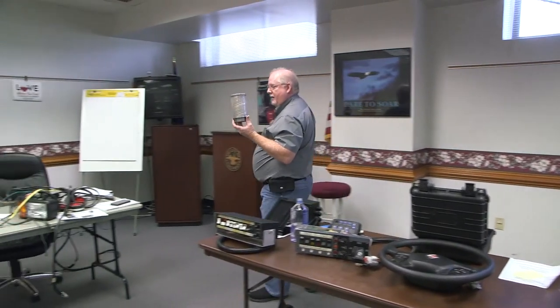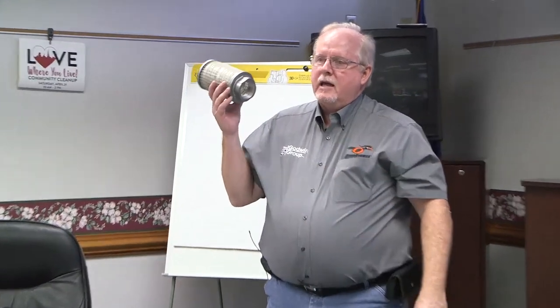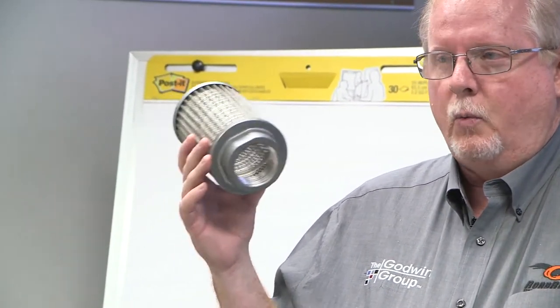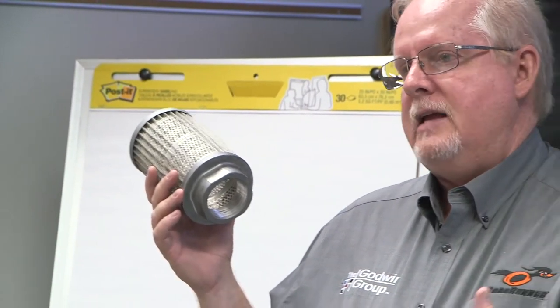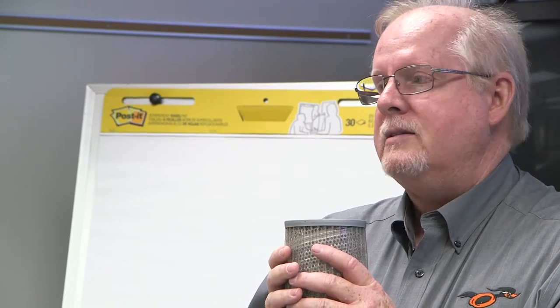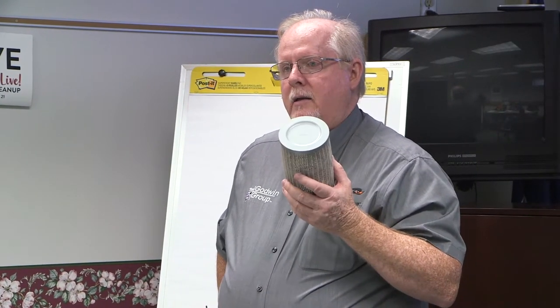On the inside of the hydraulic tank — and this is where I might catch you guys — there is an intake strainer, shown on page 44. About this time of year in the fall, this thing needs servicing once a year. We put an intake strainer in there so that any contamination that gets into the tank doesn't reach the pump, the valves, the cylinders, the spinner, or the conveyor motors. The tank top-mounted filter only filters return oil; if it stops up and goes into bypass, we're pumping dirty oil and relying on this strainer to do more work.